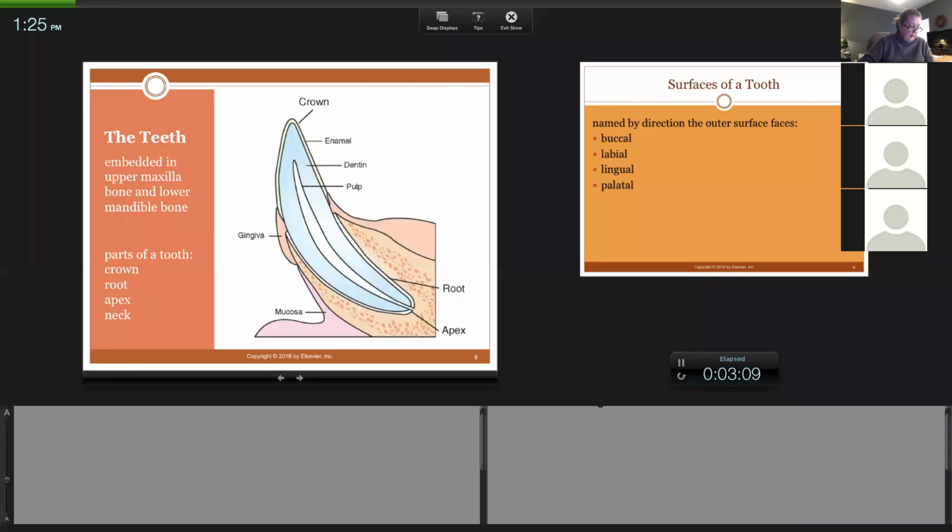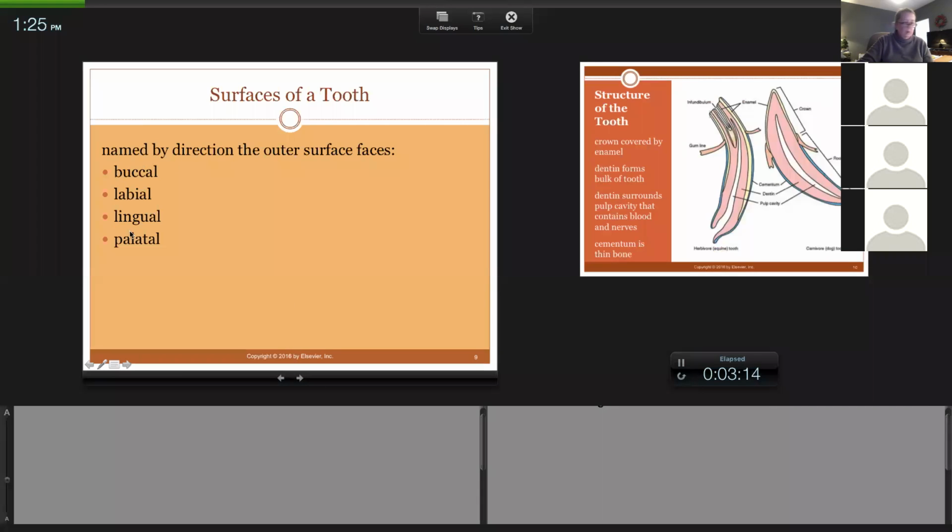What's the difference between the surfaces? You've got the four common surfaces. Your buccal is any tooth that can touch the cheek. Now the teeth on the top, and usually we're talking about the canine back. The canine has a buccal surface because the canine does communicate with the cheek, and that can again be top or bottom. So buccal just tells me that it's an outside surface.